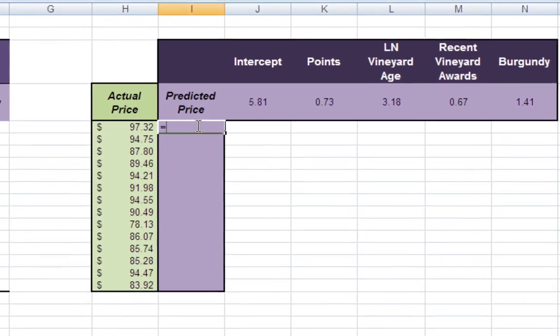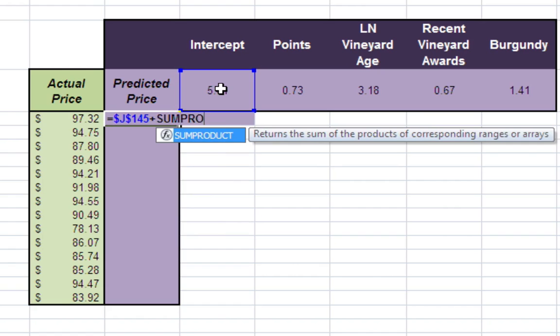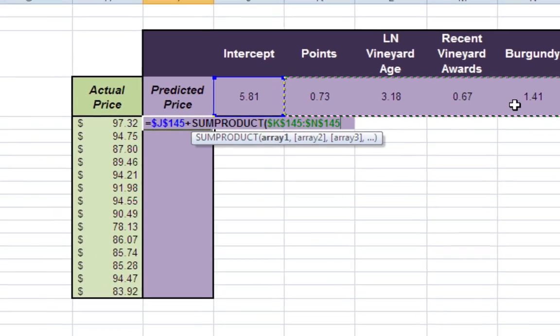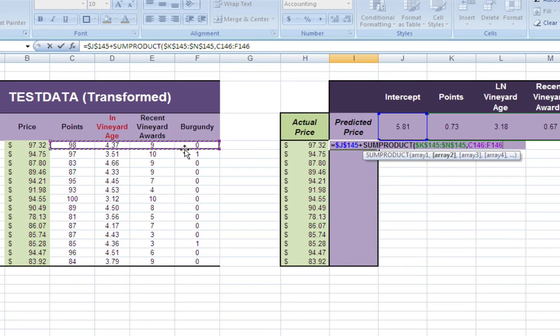In complete analogy as before, we compute the predicted price for a bottle of wine by adding up the intercept, absolute, plus the sum product of the coefficient in absolute references and the variables in relative cell references.